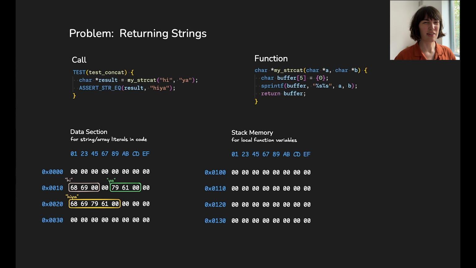This does actually run, and it does sort of work, so I'm going to talk you through what happens when we run this. So at the start of the program, we have some values in memory, and these are the values here: high, yar, and higher. These are stored in the data section of the program, and I've indicated them with these little boxes here. You can see they each have an address. So the string high starts at the address 0010, and the string yar starts at 0018, because you can see that it's in column 8 and in row 0010. The string high is also in there, which is what we're going to use for comparison. So this is the situation at the start of our program.